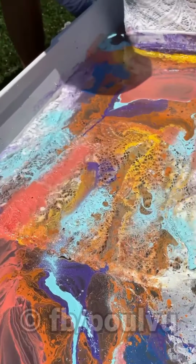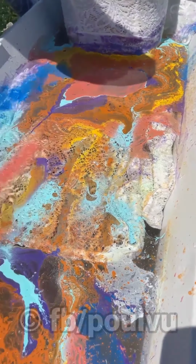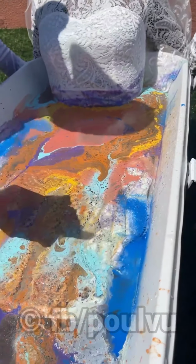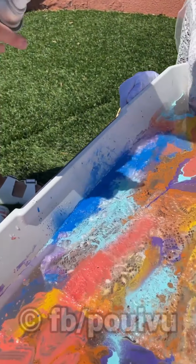Okay, what other colors do you want? Which colors do you have? Just put a little bit more of that. Yeah, I think we have to put a little bit there, just on the edges. And then get some more like that light blue, not purple, because I love purple. Purple is my favorite color. Okay, light blue. Oh man, this is amazing. Light blue. Yeah, that's it right there.